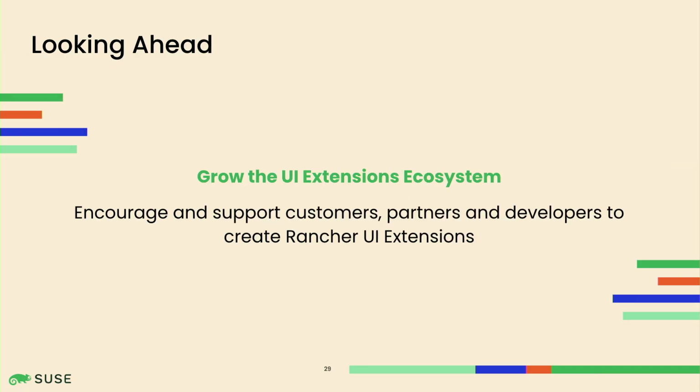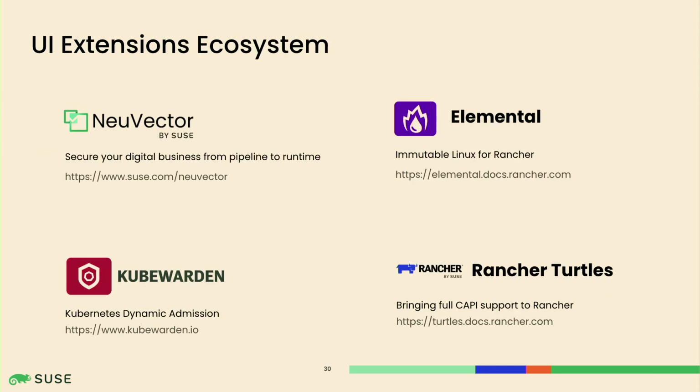Looking ahead, where are we going? Why are we doing things like this? We're trying to grow that UI extensions ecosystem. We want more people writing extensions. We ourselves are obviously using it, right? So the new vector. This is an extension that we've published recently that we're building out to add more into Rancher, and if you were at the keynote, you would have heard Pete Smells talking about the next version having surfacing of new vector information more within the built-in Rancher views. At the moment, there's a dashboard view, but it's going to start to spread its tentacles throughout Rancher. We have Elemental, which Alex is responsible for.